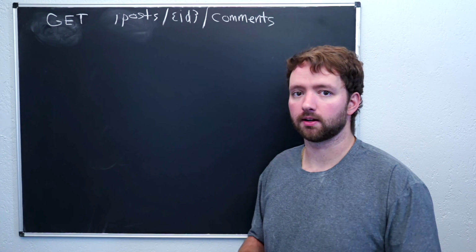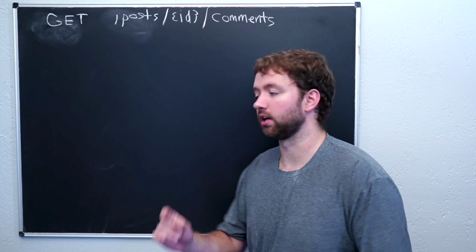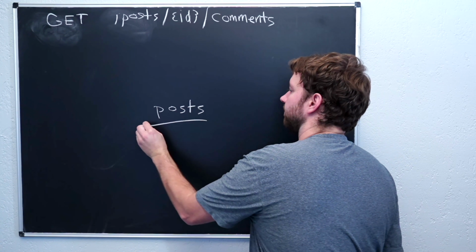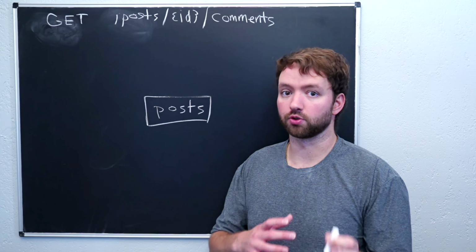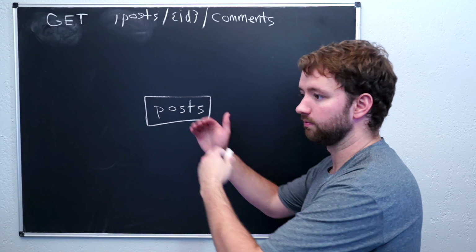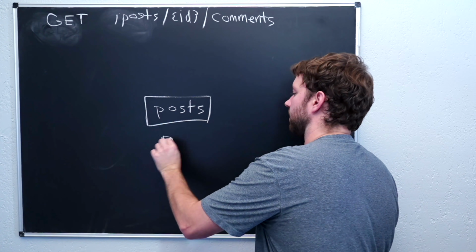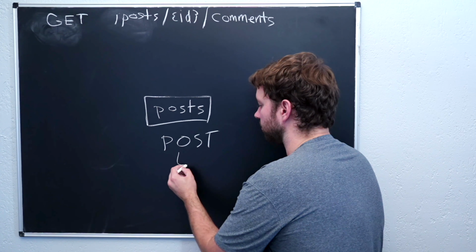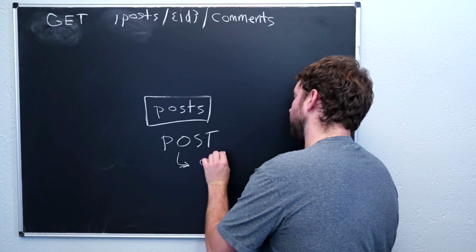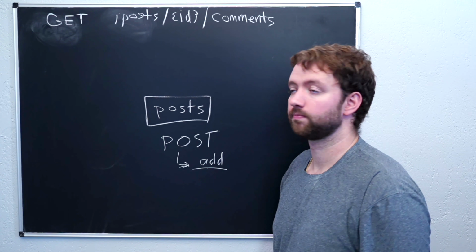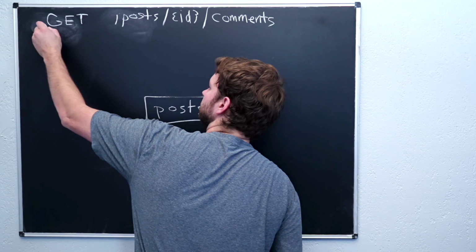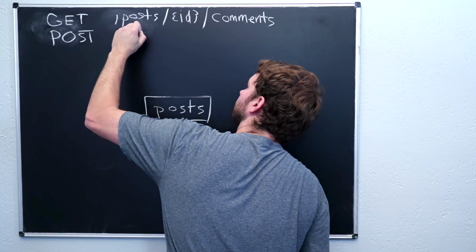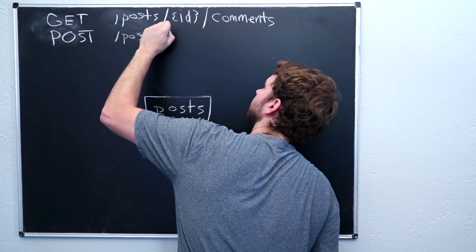Now the next method we're going to look at is post. This is how you add data. Now don't be confused because we're talking about a resource, posts. This is referring to posts on some social media platform, like a video post. Then we also have post, which is an HTTP method. That means to create. That's usually used to add new data. So when we come up here and we say post, we're talking about the method. And we're going to create a new comment.